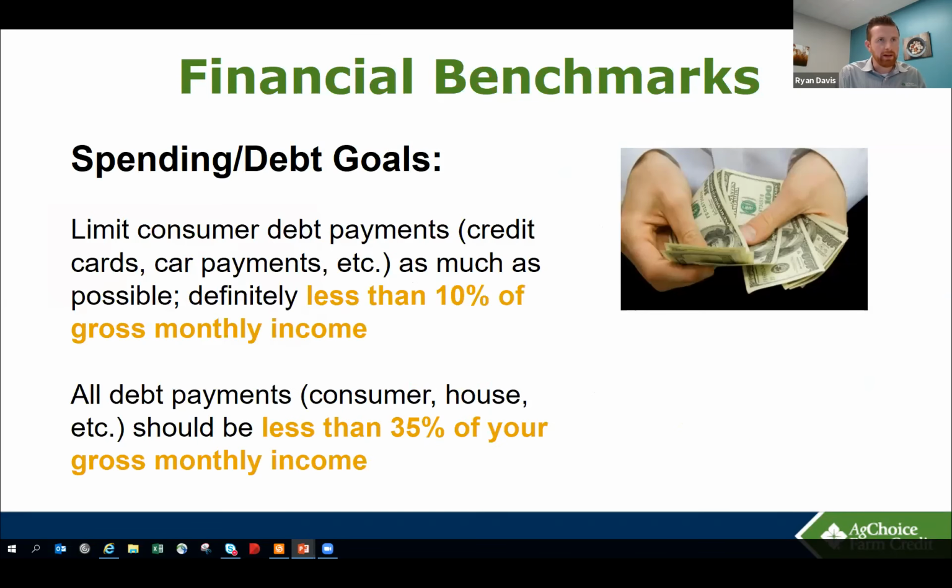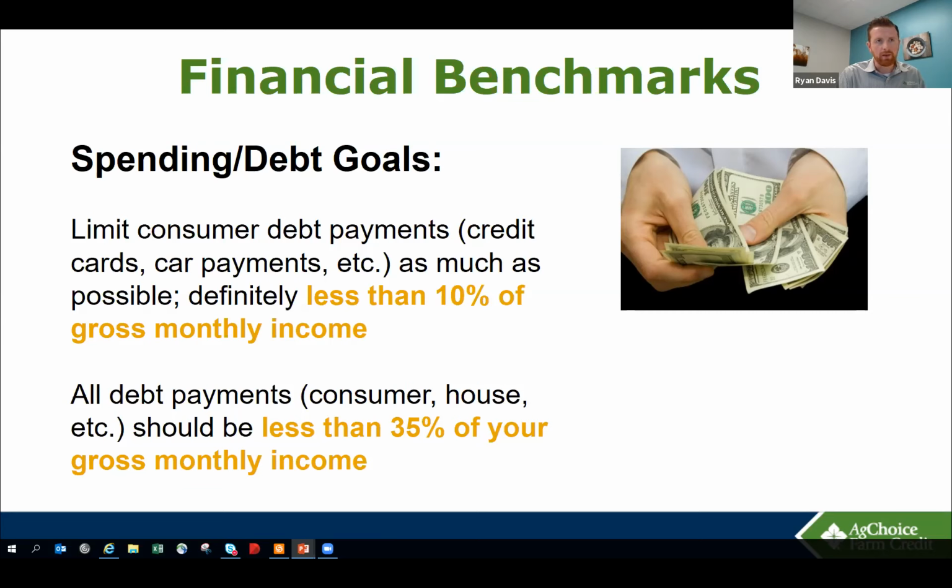As far as spending and debt, we all have certain expenses and we need to spend some money. But when you're making a purchase, it's helpful to think about whether it's a want or whether it's a need. And while it's best to only spend on things that you have money for today, having a credit card or a loan can be helpful to you to purchase things that you need for your life.